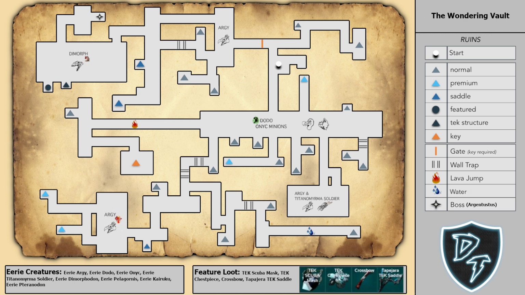So as far as the dungeon itself, most of the dungeon is really easy, except there is one jump. I see, what is it, five walls. You don't have to do all of them, but you probably will. It's not terrible.